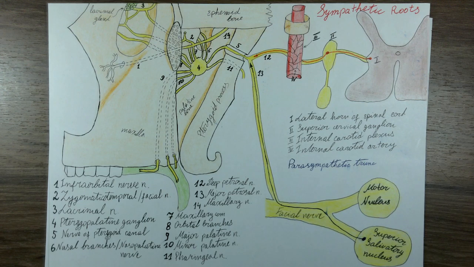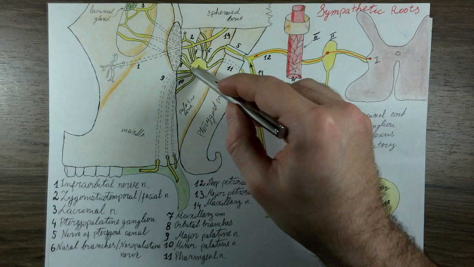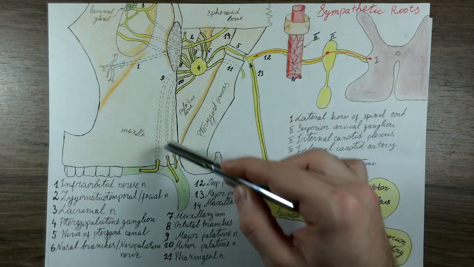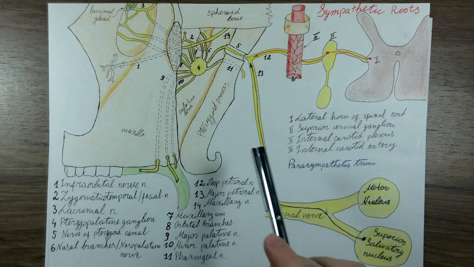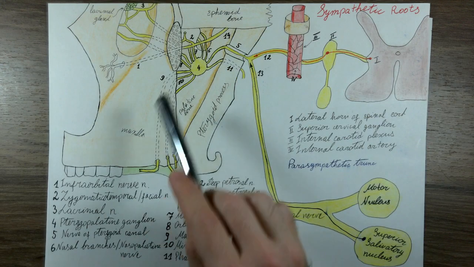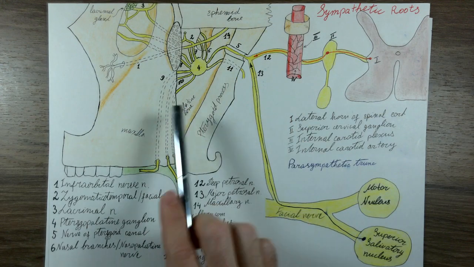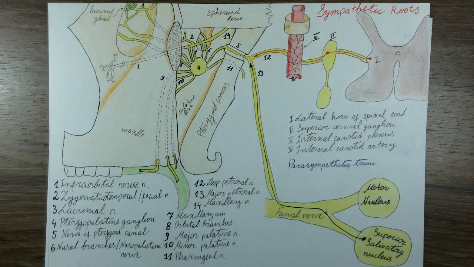Okay, so let's kick off this video by discussing the location of this guy. First of all, the pterygopalatine fossa is a small crevice located in between the pterygoid process, the maxilla, the sphenoid bone, and the palatine bone on the medial wall. That's located at the base of the skull.